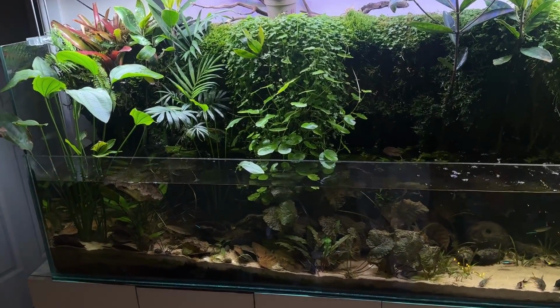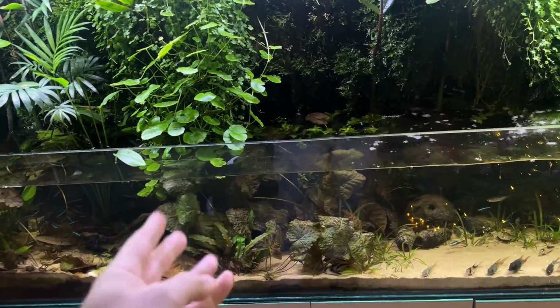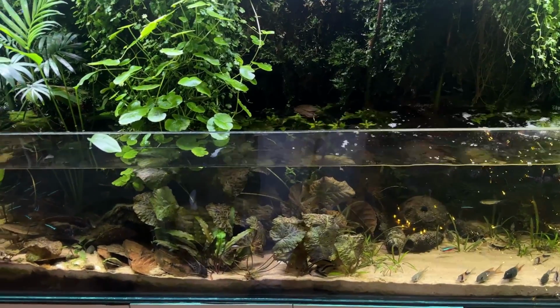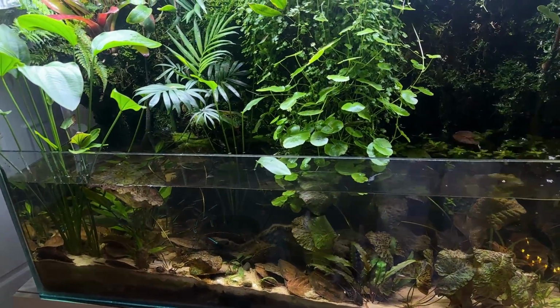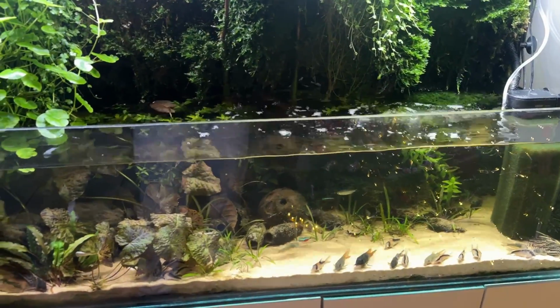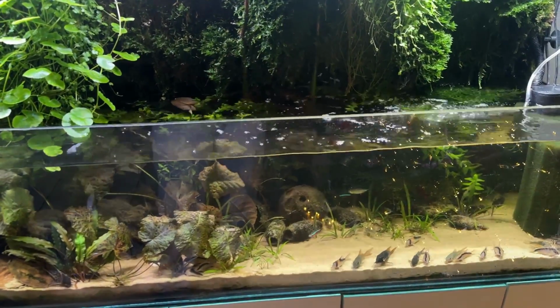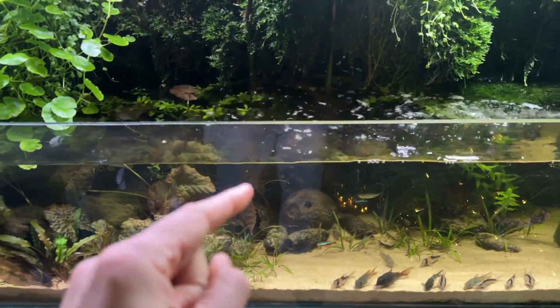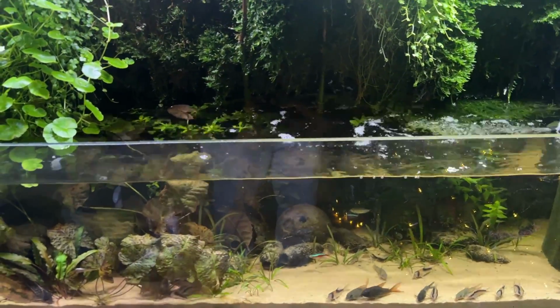Well, now I'll briefly take you through all the plants that are existing here, both above the water and below the water. There's not much actually happening previously in this tank underwater, but I've been doing quite a few experiments, adding more aquatic plants and seeing how they function here. So you can see all this small undergrowth in here. It wasn't here before. I've added it about a month ago.